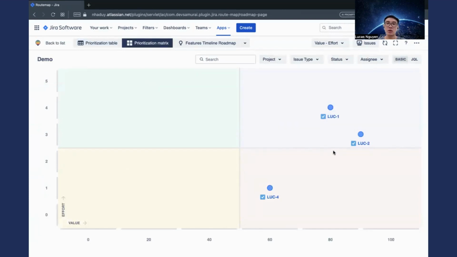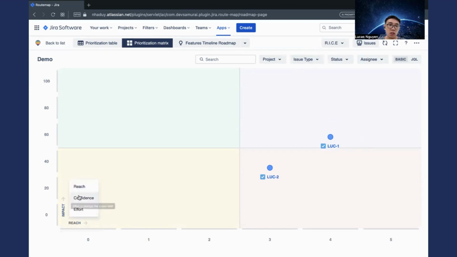The reason for the matrix is that it will provide you a good picture of your project, and you can see which feature or task has the highest score and needs the most effort from your team. Besides, for the RICE matrix, as you can see at the moment, this only shows two metrics, but you can always change the order by clicking them and choosing it.